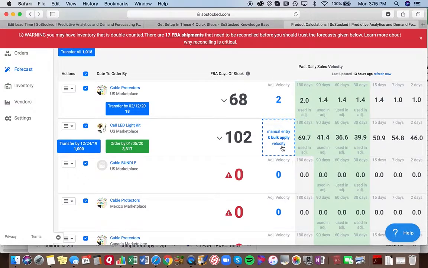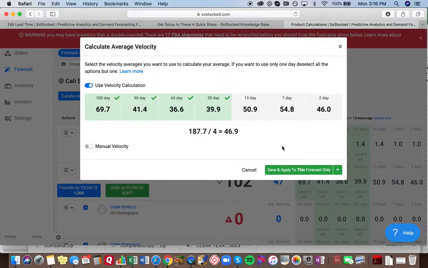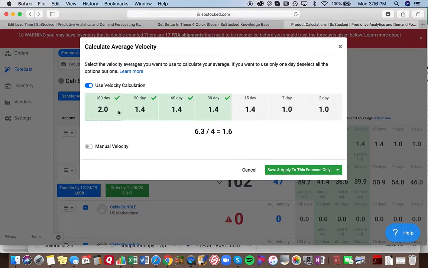So in order to get more detailed and actually set the default for your entire catalog, or all of your products for a specific supplier, you would click on this adjusted velocity. Say, for example, you wanted all of your products to include 180-day, 90-day, 60-day, 30-day, and 15-day. That's the average velocity that you want for your entire catalog.